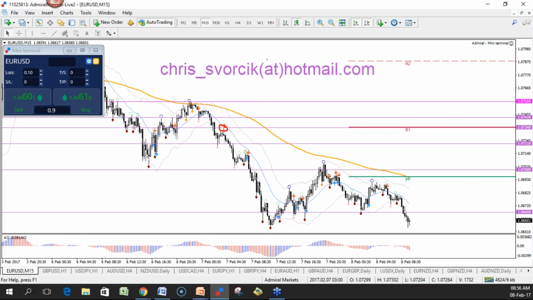But that's not the reason why I use it. It could sometimes be used as a confluence tool, but it's not the main purpose. All right, the main purpose, from my perspective, is to find the wide open spaces with the trend. All right, so let's see.